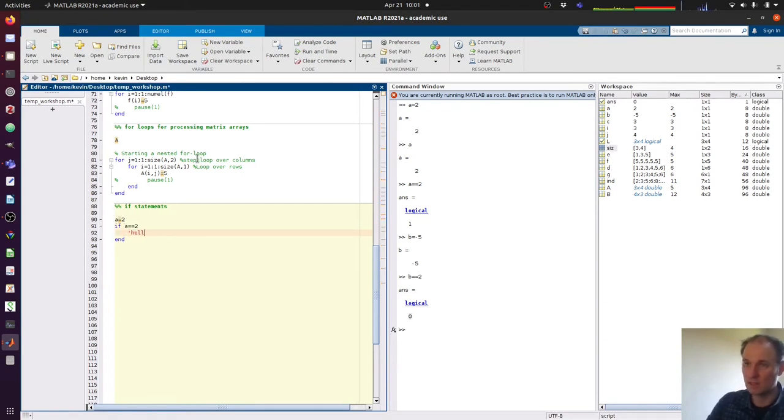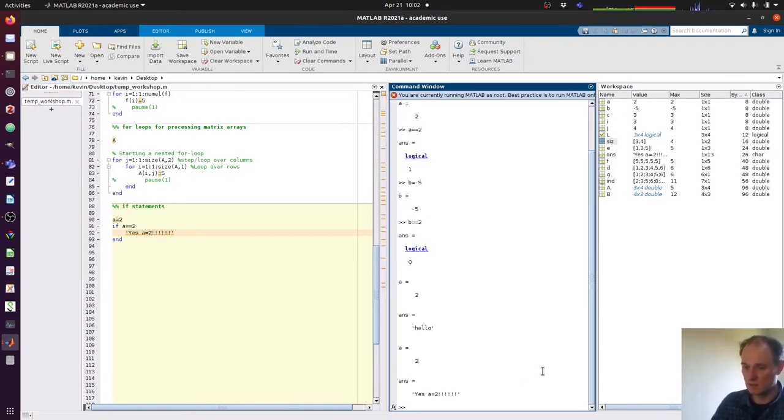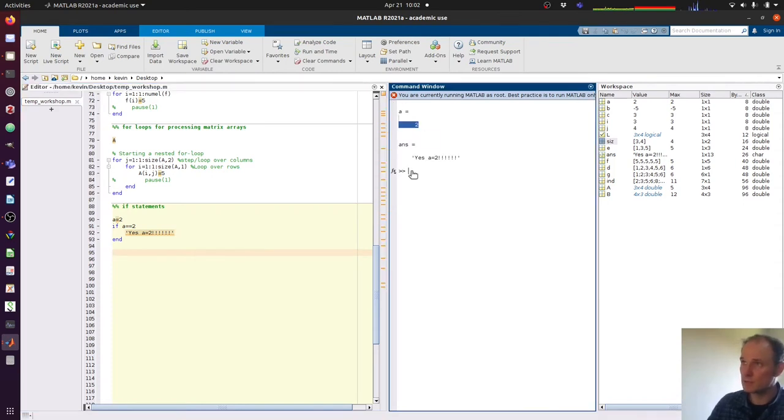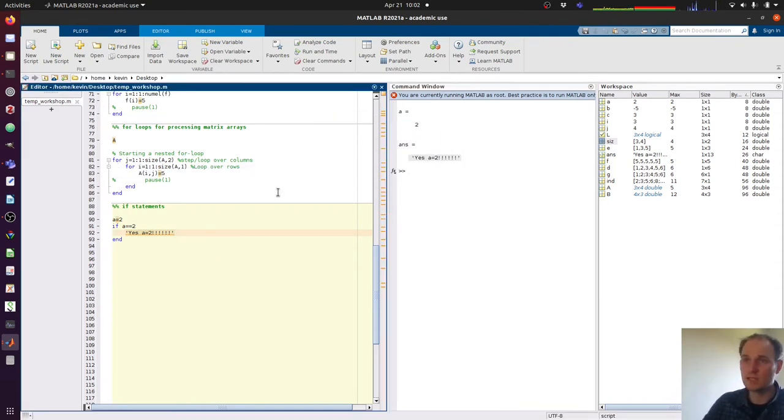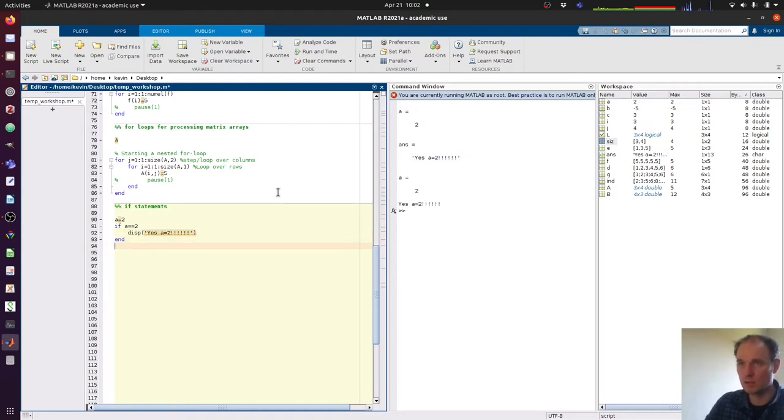So then let's say hello, or instead, well, I can do that. I ran that and it produces hello because A is actually 2. Or you could say yes, A equals 2. And it'll do that. CLC, let's clean that up. First, I define A equals 2, and then it says yes, A equals 2. Now that's an if statement. What you notice here is a string of text or characters, which you can write like that. Actually, this is shorthand for disp, which displays this text on the screen. So I can display the text, and then it becomes pink, and it recognizes it as a bit of characters, which is text. I'm not going to go into that today. So there's display yes, A equals 2.